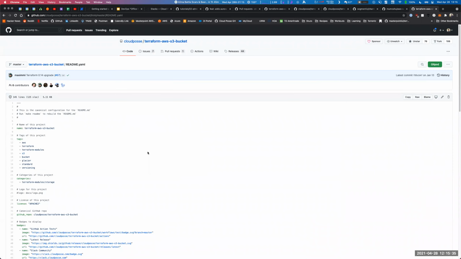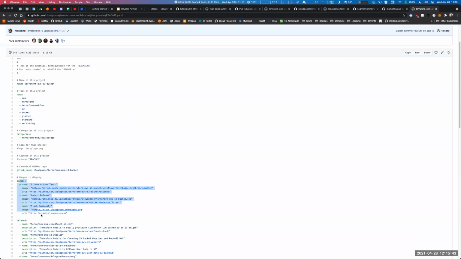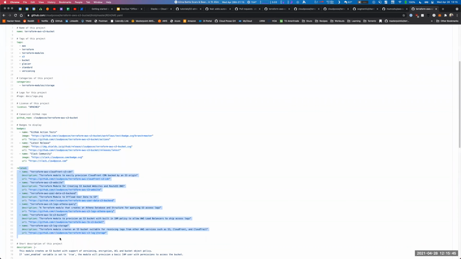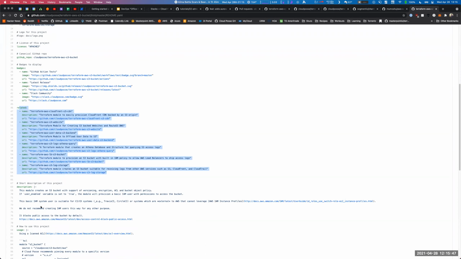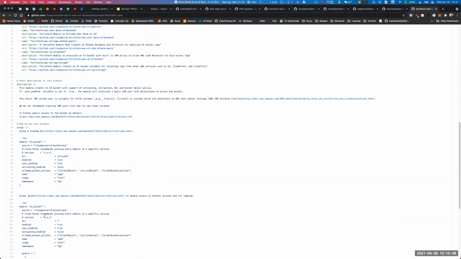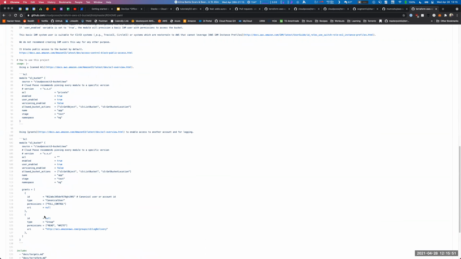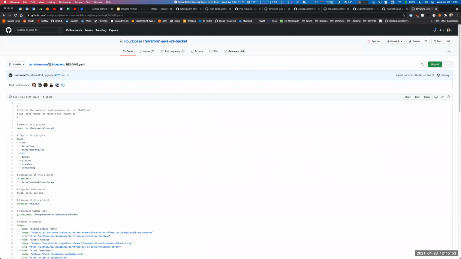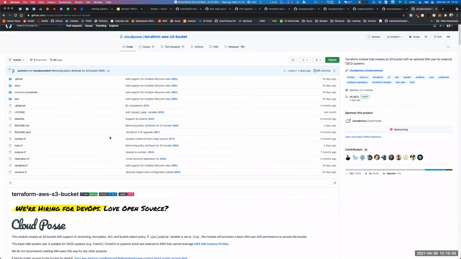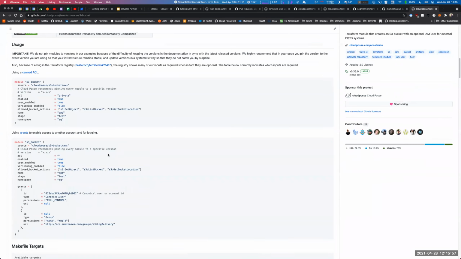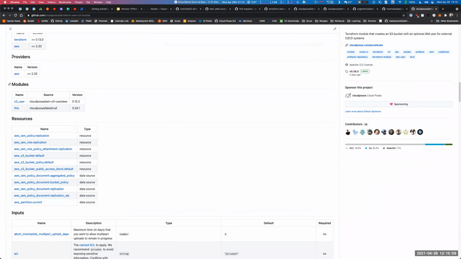This readme.yaml is really what defines the things that are different about this module and defines how to use it, what badges it has, what related repositories are there, what the description is, and all that fun stuff.